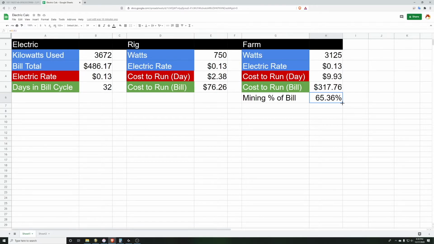But anyway, that's it. This is just really quick. I want to show you guys how I look at this. Mostly really important for me when it comes to tax time or maybe planning some upcoming rigs. But this is information that I look at monthly, and then definitely end of year when I'm filing taxes here in the US. Just really important information to have when I'm reporting all my earnings in crypto.